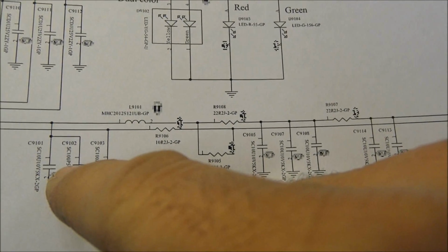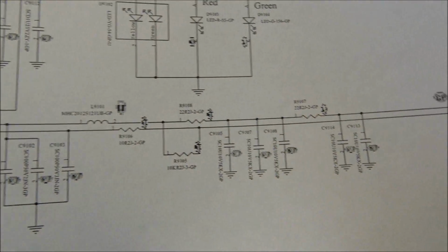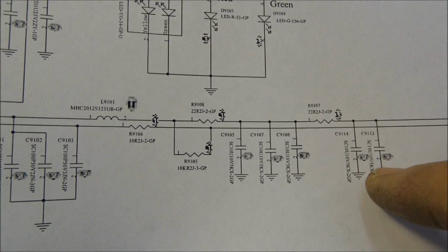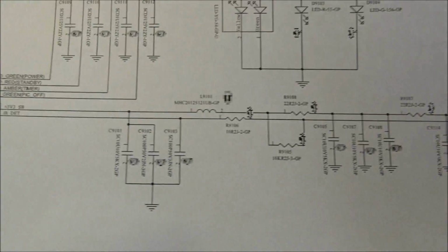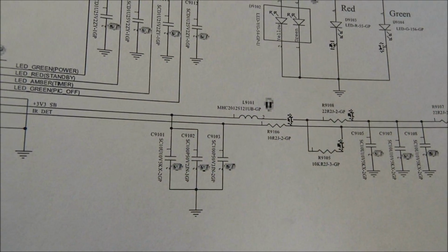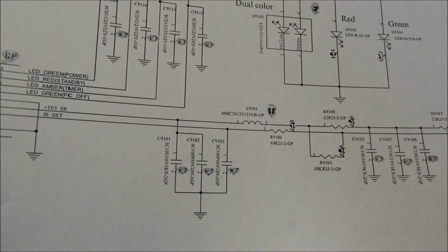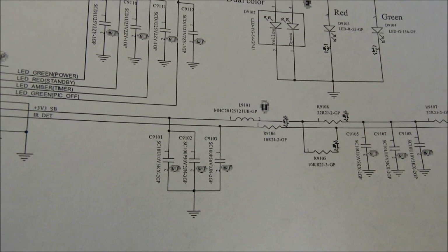Now, this one is a 100 picofarad capacitor, and this one is a 100 picofarad capacitor, which is on the output line of the infrared receiver. So I'm just going to go ahead and take these two out, replace them with one 10 microfarad electrolytic. I'm going to take those three out, replace them with one 10 microfarad, as well as taking these two out and replacing them with one 10 microfarad. I'm sorry, I'm going to leave the 100 picofarad because it's rated at 50 volts. I'm just going to take the 1 out and replace it with the 10 microfarad capacitor. So let's go ahead and do that, and we'll see where we get.